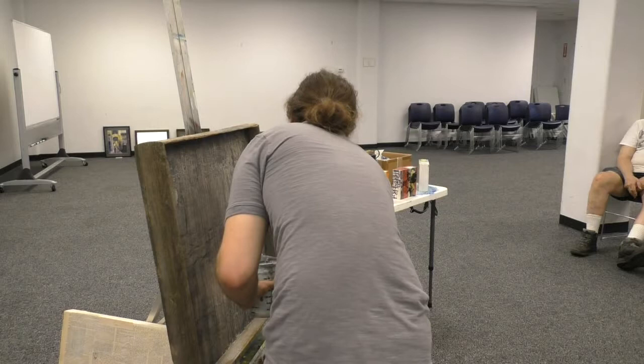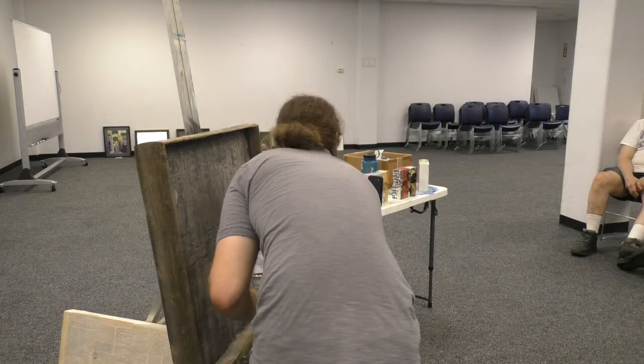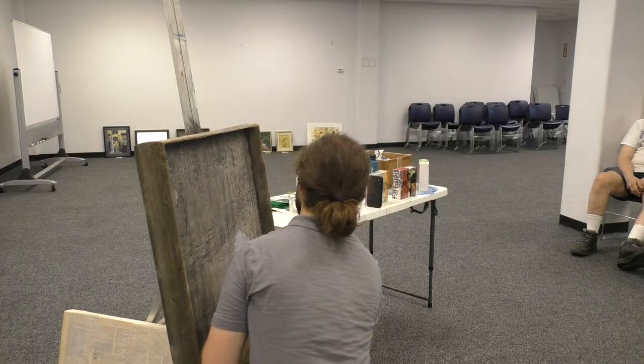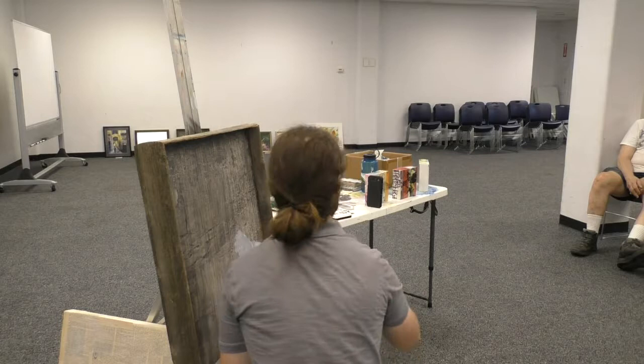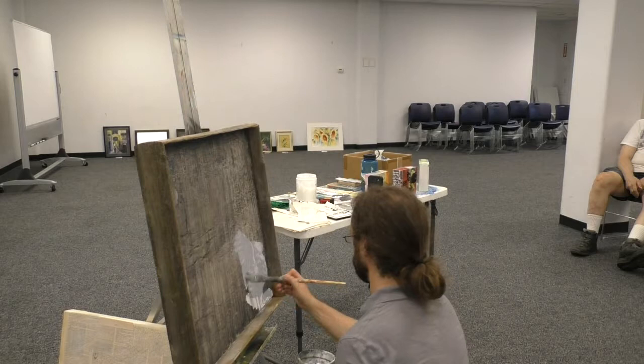What are you putting on? This is water. Just water? Just water. Was there any gel over that white image? No, I just try to make sure that when I put the image down, it's flat. I take a palette knife, can you see that? I try to smooth it out as much as I can, and get rid of as many oxygen bubbles as I possibly can.